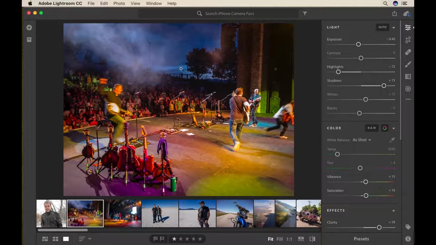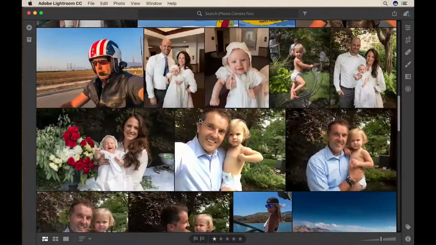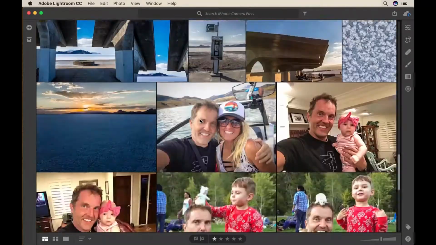So if it's something where I know I need a little more dynamic range, I'm going to open up Lightroom Mobile, and then in Lightroom Mobile on my phone, it's going to capture in DNG and it's automatically going to sync. So again, everything's going to sync automatically, which means anything I shoot on my phone with Lightroom Mobile, or anything I shoot with my studio camera and load into Lightroom here, will then sync across devices. So the whole idea here, and this is one of the big selling points for the new Lightroom, is that people in the past, they lose files. They don't know where they are.